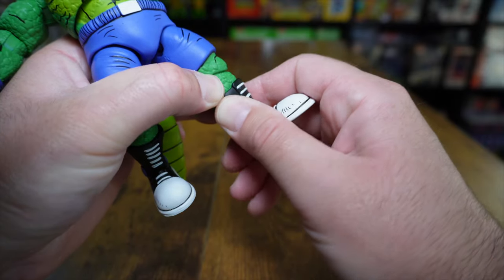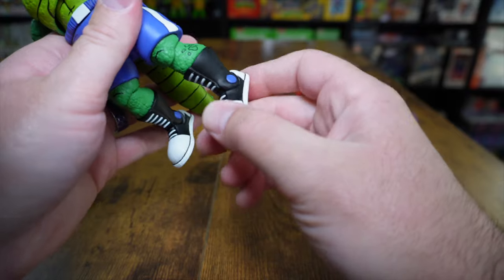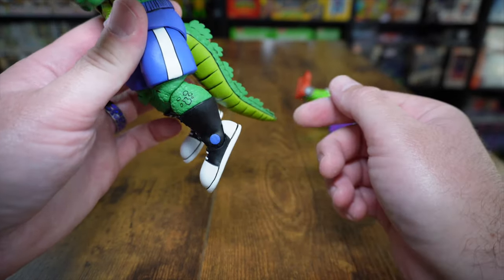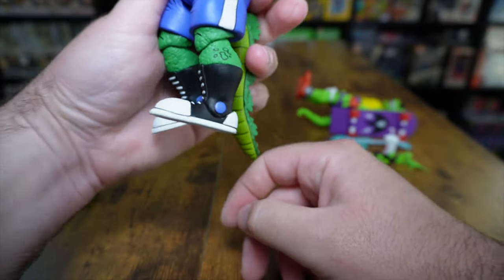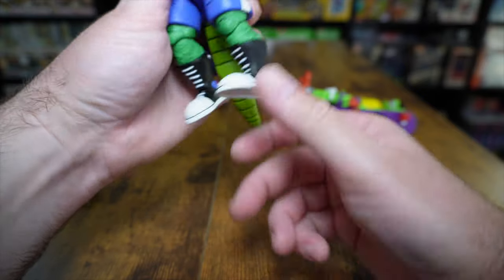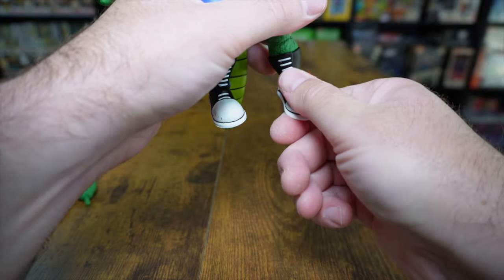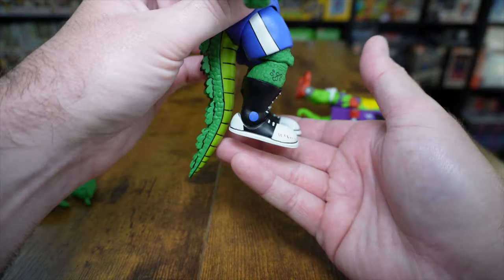And then you do have the boots. You do not have a boot swivel at the top there, but you have the hinge, which mine were real, real tight out of the box. Okay, you go back, and then you can go forward a tiny bit. And then you have rocker side to side, as always. And then his shoes do look good. I like it when they do the shoes.